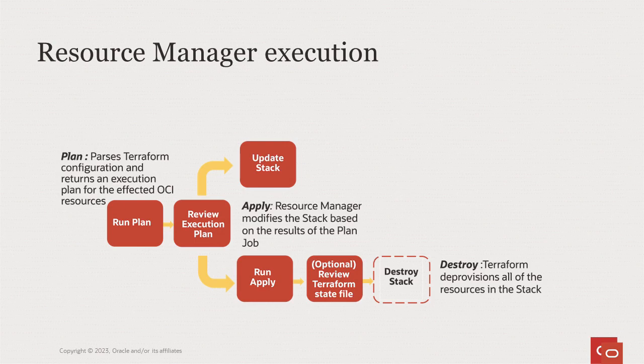When I used to run Terraform as a standalone, managing the state file was a nuance. Multiple people running the same Terraform, going into the critical section and corrupting the deployment, was another nuance. Resource Manager also takes care of drift detection. Once we deploy, people go and start making changes to it, and that's another nuance. Resource Manager provides all those capabilities for you, and behind the scenes, everything runs in Terraform.